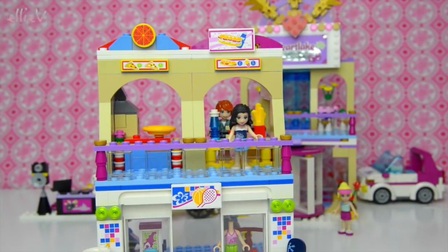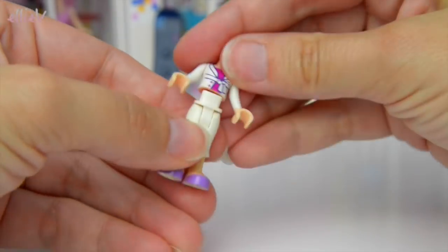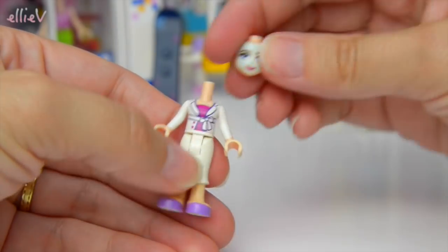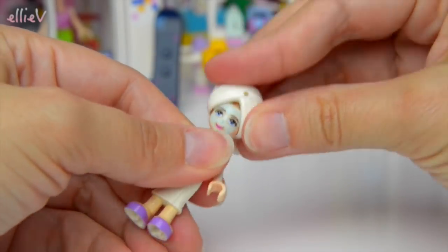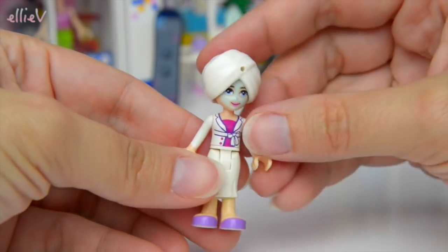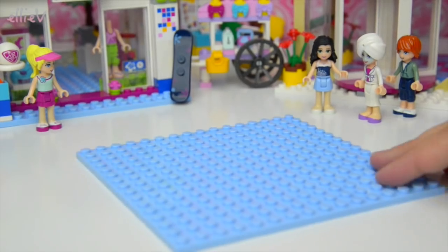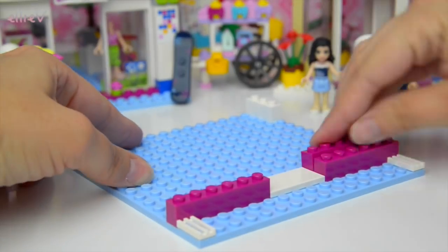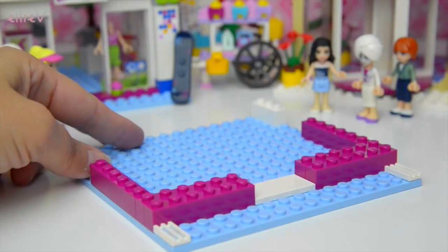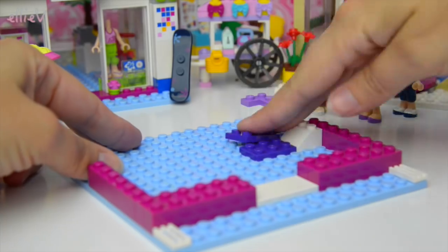Rightio, we need bag 7 now. In bag 7 is one of the cute little characters, and this is Sophie. And Sophie has got on a face mask and a turban around her head because she is in the beauty spa. She is getting her face done and her hair done, and having a wonderful, relaxing day. So let's build the beauty spa so that she's got somewhere to sit.